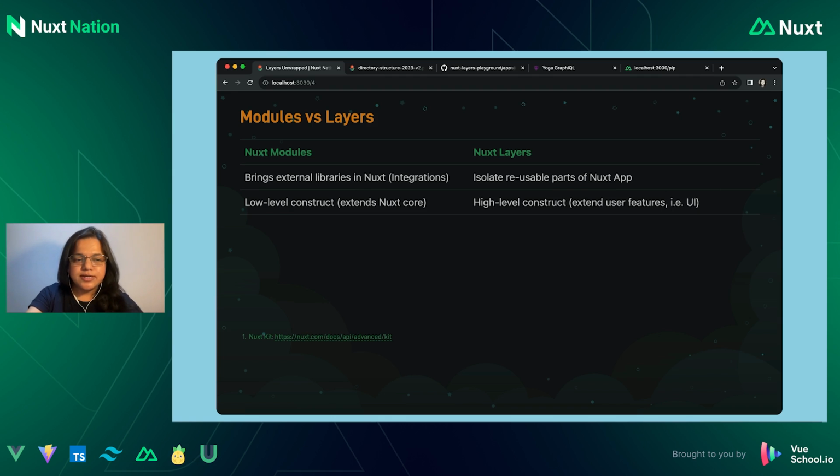Nuxt layers are a lot easier to write compared to Nuxt modules, where we must have deeper knowledge of Nuxt. We must understand all the methods that it provides, their signature, how they work, and so on. There are features that overlap between the two, such as we can add components, we can extend Nuxt pages, we can add plugins, server middleware, and we can do all of that and more with Nuxt layers as well, while having the developer experience of writing a standard Nuxt application.